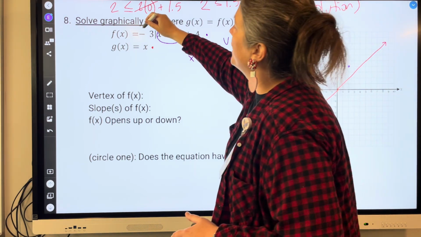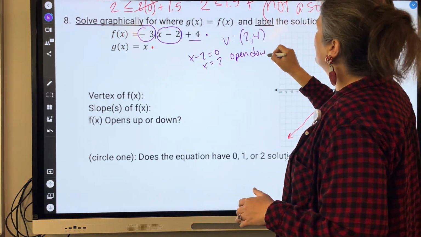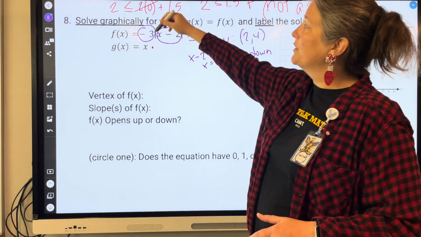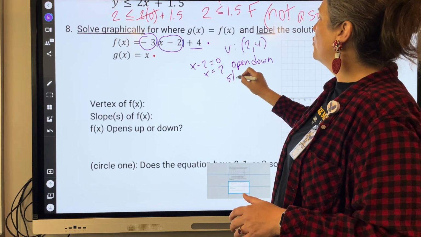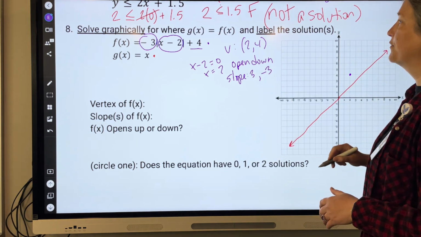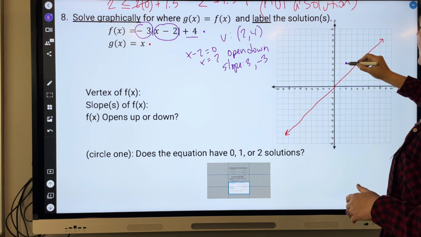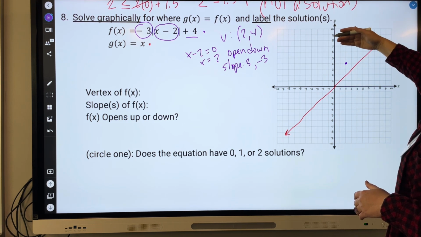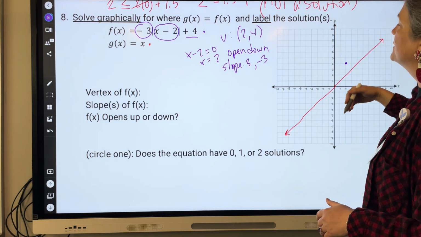Now I'm opening down. So I will in fact cross this line, but I'm opening down with slopes of 3 and negative 3. That is steep. So my slope of positive 3 is happening in this direction, right? I'm not going to go above. There's not going to be any function up here because I know this opens down.